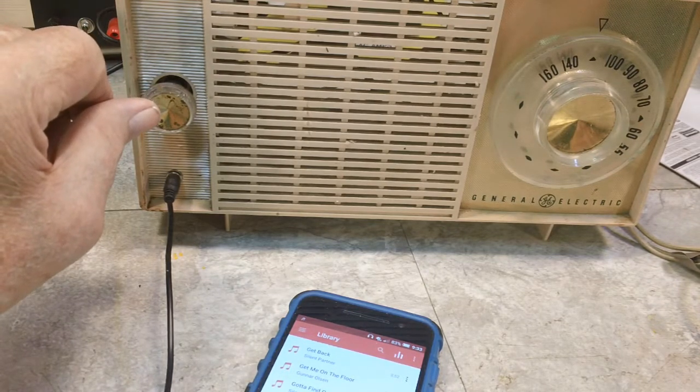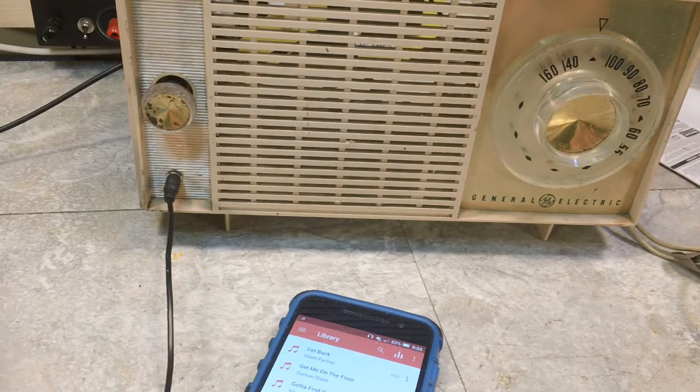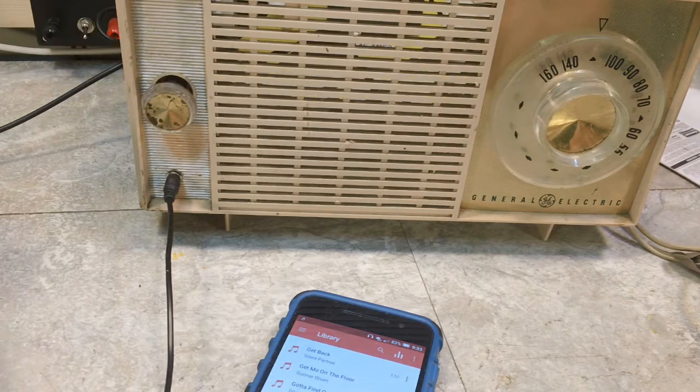Alright, that's going to wrap this up. I don't have the back on it. I want to make sure the tubes were doing fine. Everything was working good. So everything seems to be normal. Going to shut it down now and stop this.